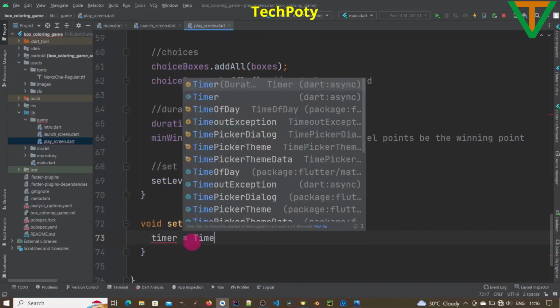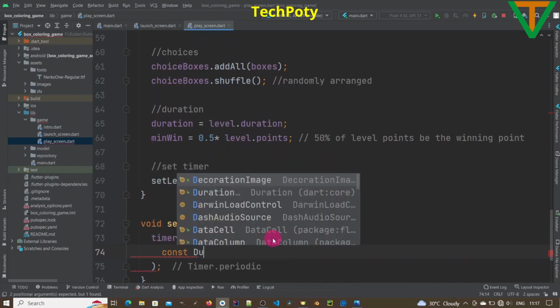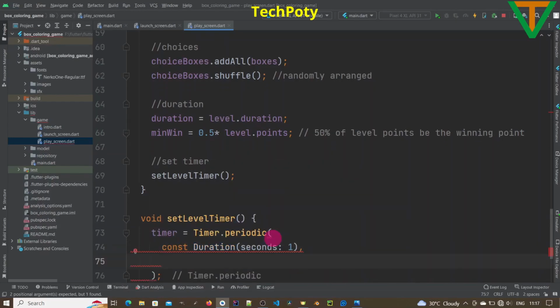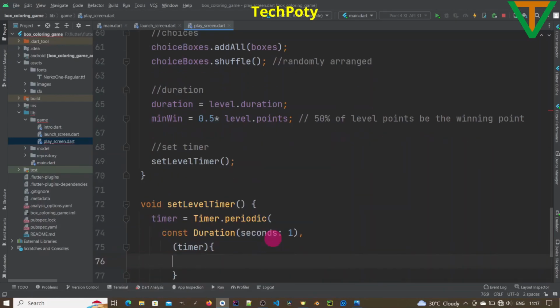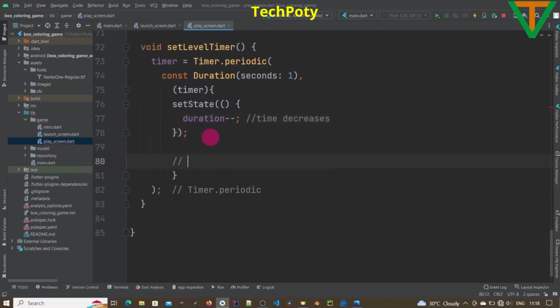Okay, so the timer will be Timer.periodic. We use Duration, passing in 1 second, and the timer ticks as it goes down. The duration must be going down, decreasing.